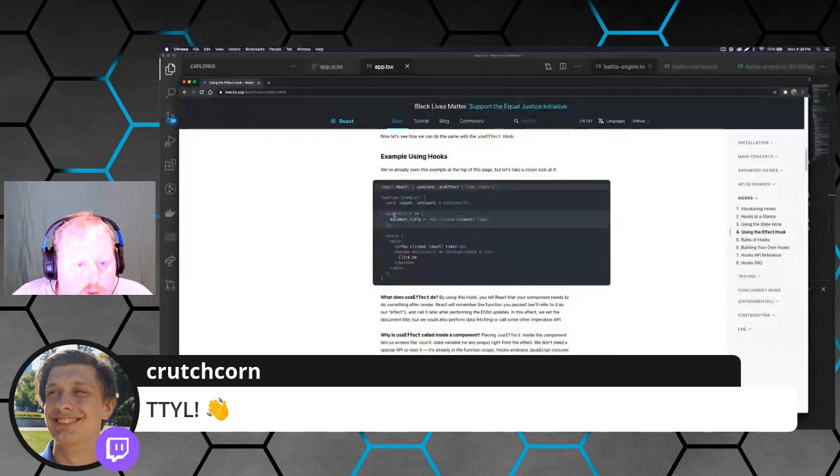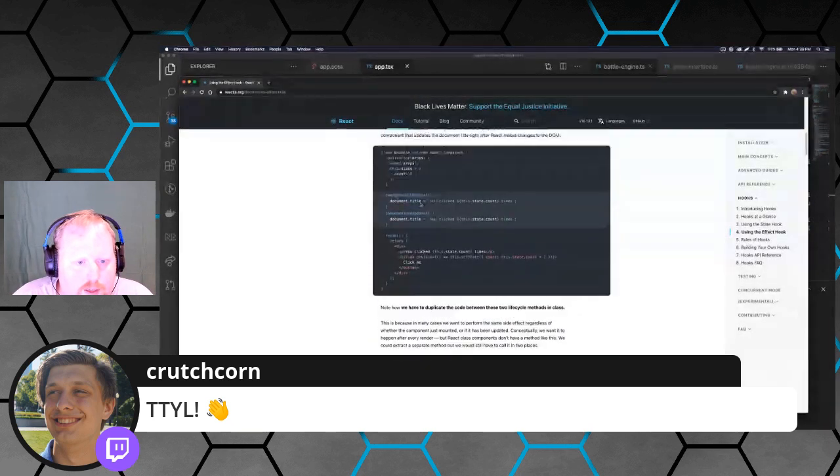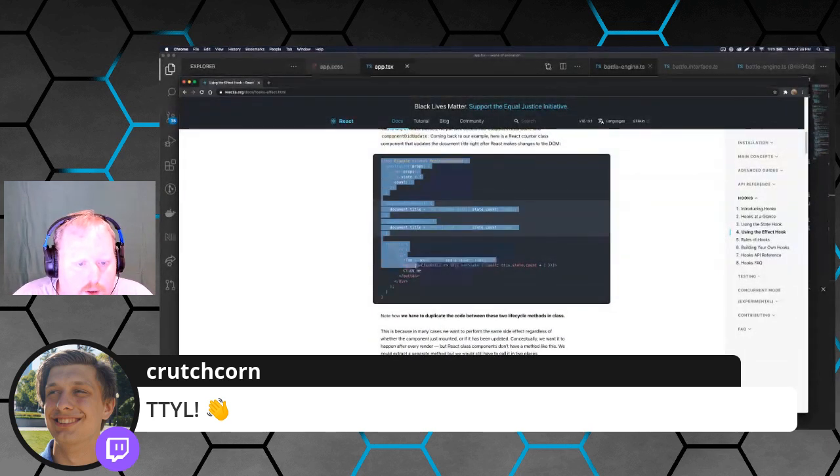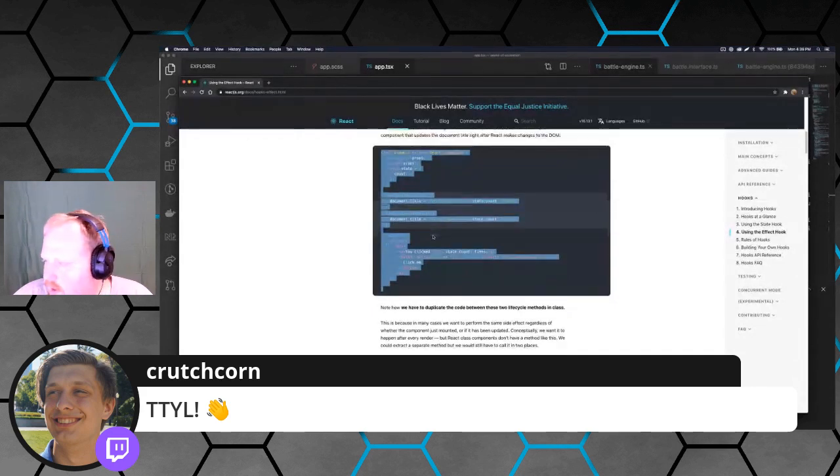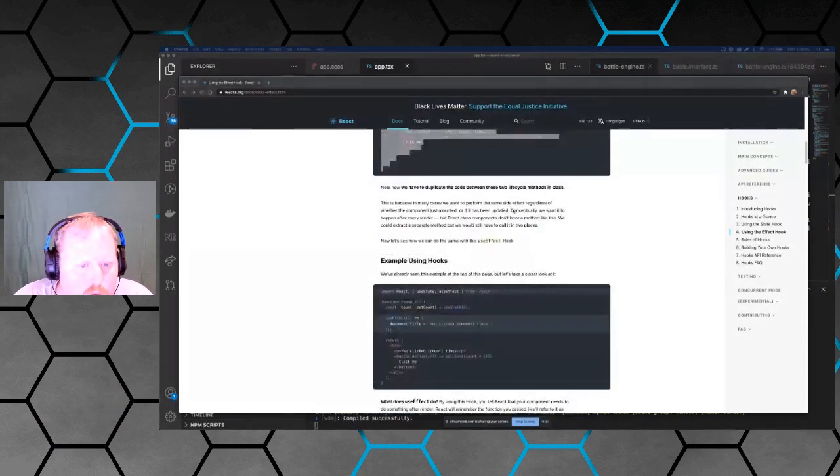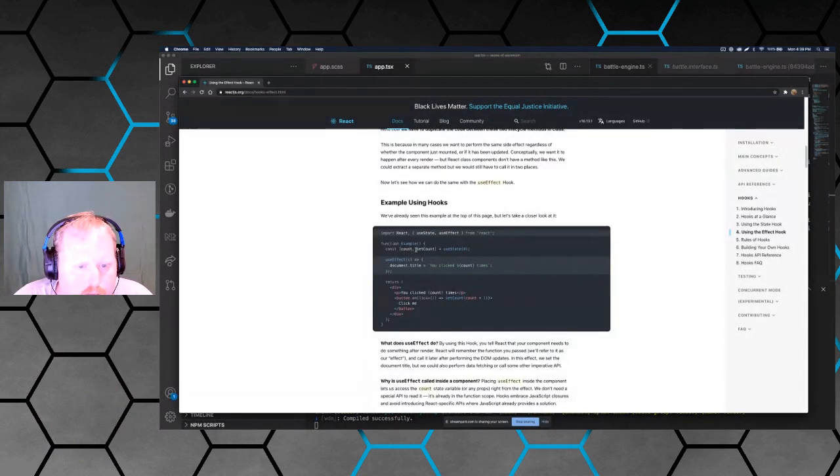Example using hooks. So this is the same thing, I think, but using hooks. It's fascinating to see how much this cuts down on the code. I'd rather do it like that. So same idea. We have a count and we have a setCount, useState with the initial value. And then my effect is going to be "you clicked count times" in the title.